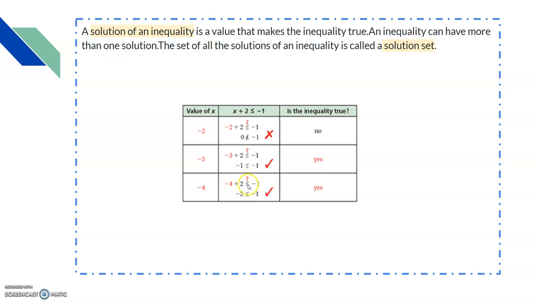So now we have minus 4 plus 2 is less than or equal to, question mark, minus 1. And we get minus 2 is less than or equal to minus 1. Now if you're wondering why, minus 1 is greater, and the inequality is true. If the inequality makes sense, then it's correct. If it's also the same number on both sides, it's also correct.